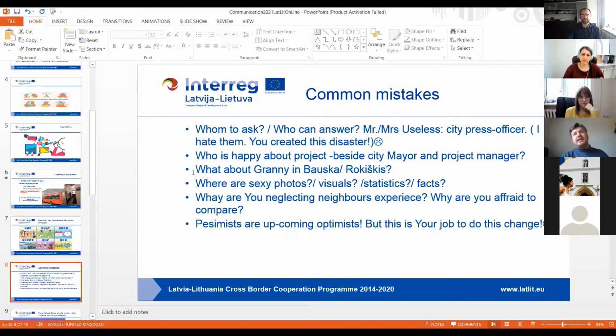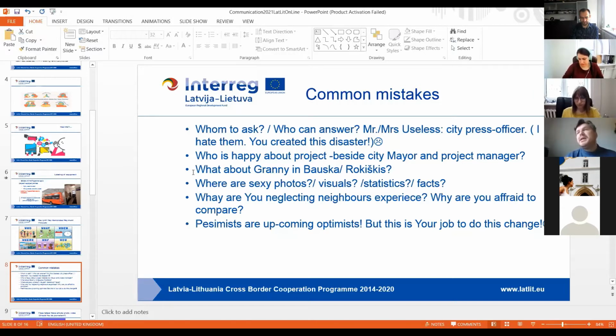And when I say you create this disaster, sometimes one of the largest problems is that you think that the file that you filed, the press release, is enough information. And one of the reasons why I'm calling you is to find the kind of human face of it. So you should try to find the human face of it.